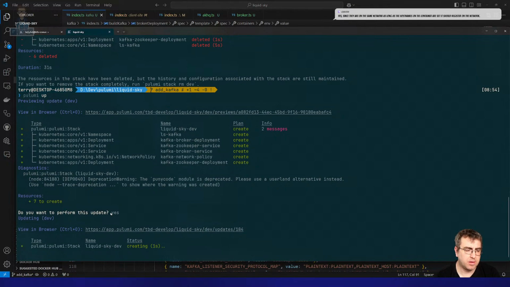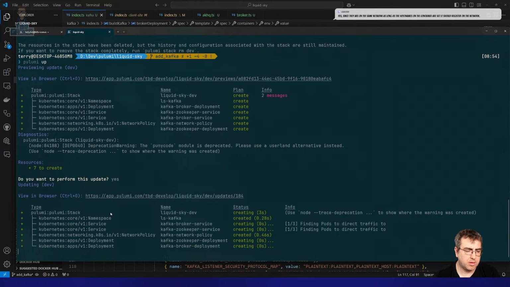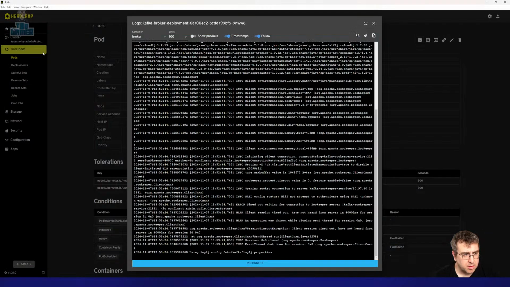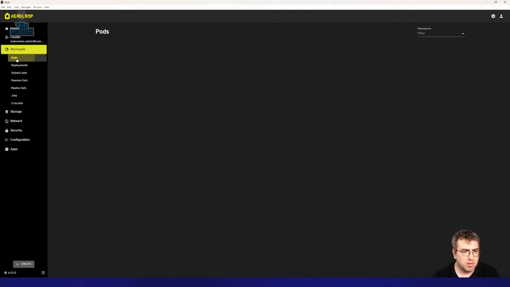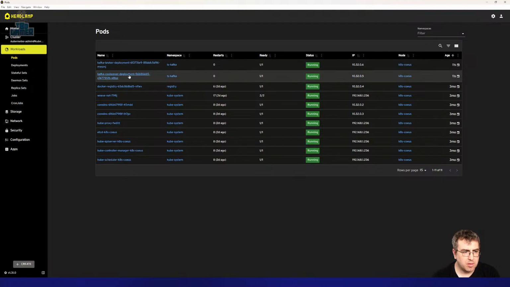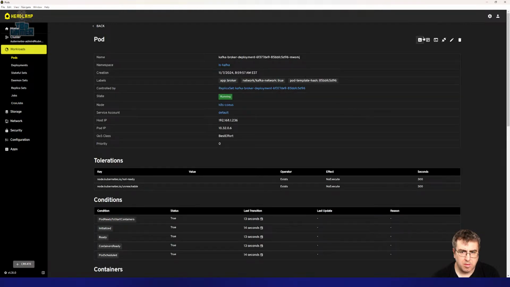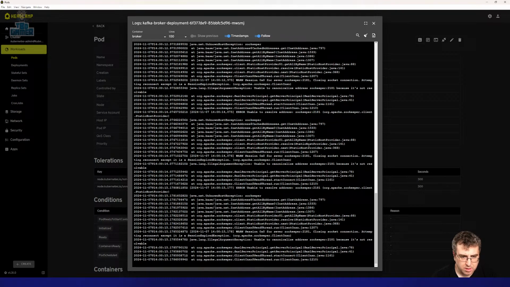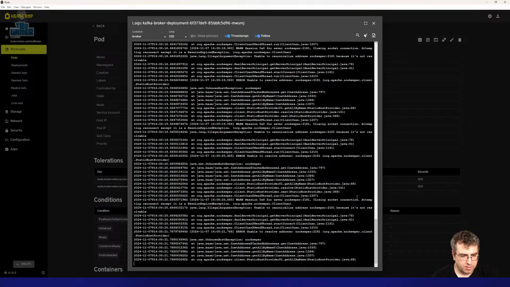Can I localize address Zookeeper? It's not resolvable.